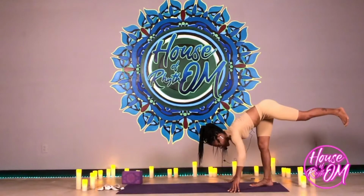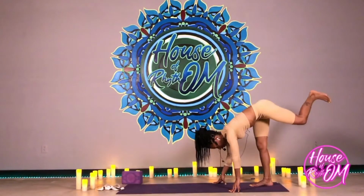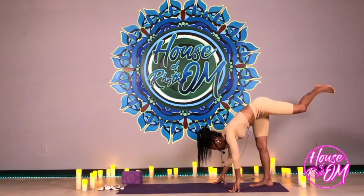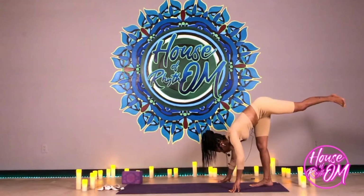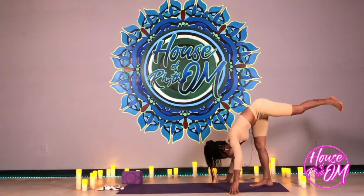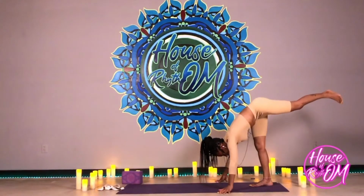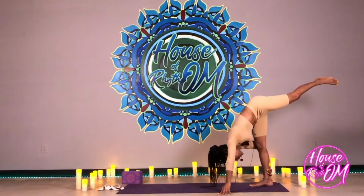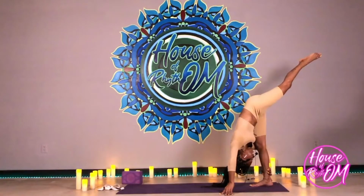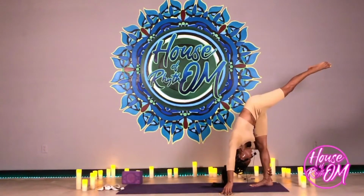Or you can go ahead and actually, you know what, my apologies, we're on the right leg. Go ahead and drop the left hand down to the mat. My apologies, your right hand. Oh, so sorry. Left hand to the mat. Right fingers to the right ankle, drawing the chest into the thigh, extending the left leg all the way up. Whoa, I got really confused with that one, sorry.